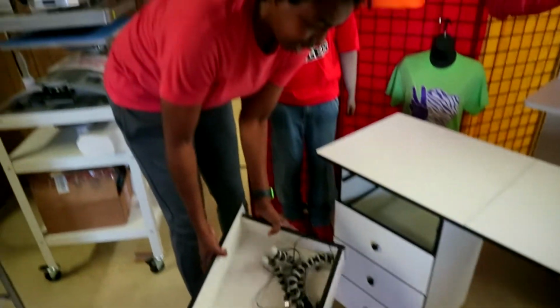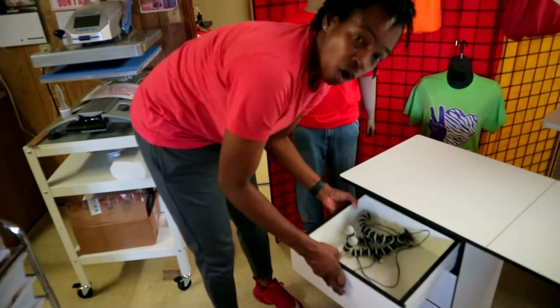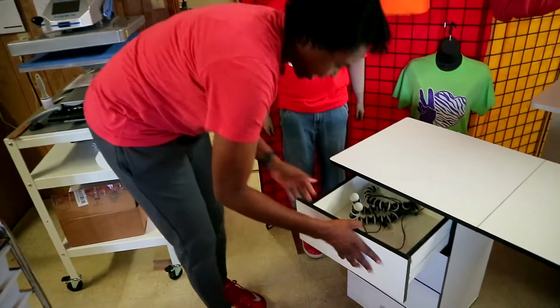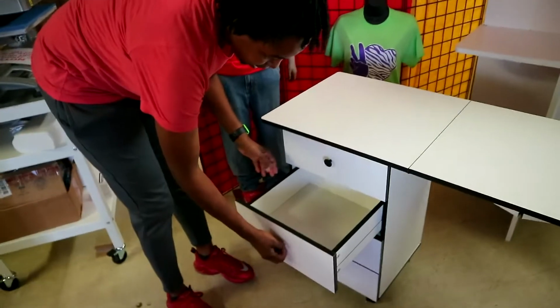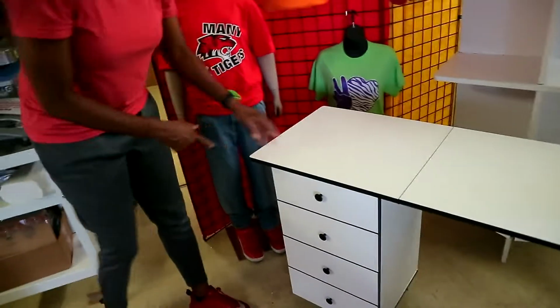Oops, y'all see that's one thing that y'all can see. It does not have a drawer stop. So make sure you don't pull your drawer all the way out like I just did. Don't pull it all the way out because it does not have a drawer stop.